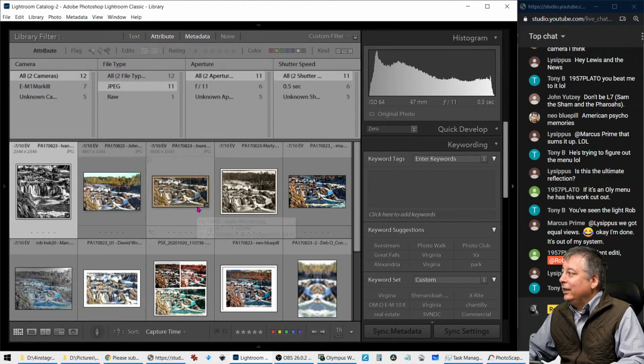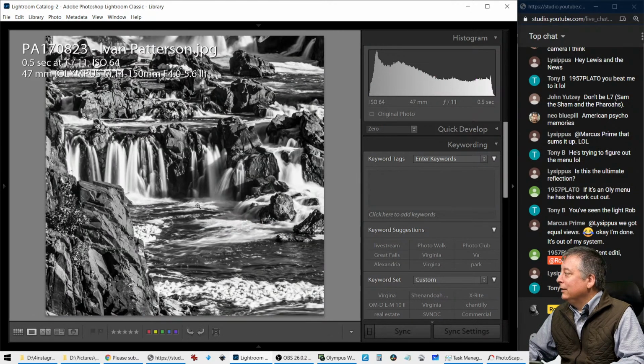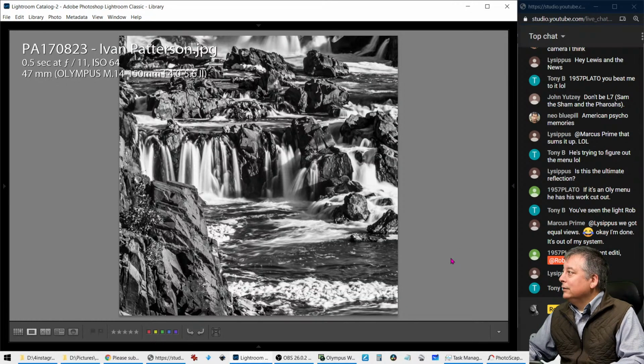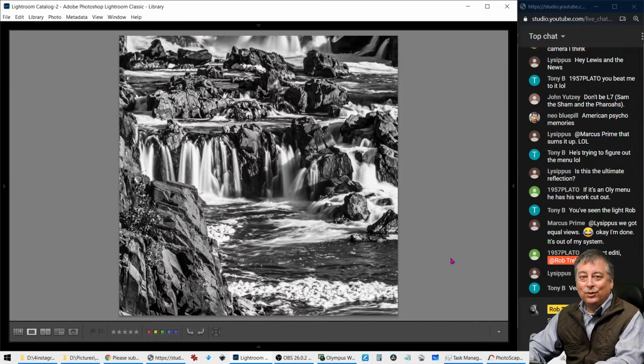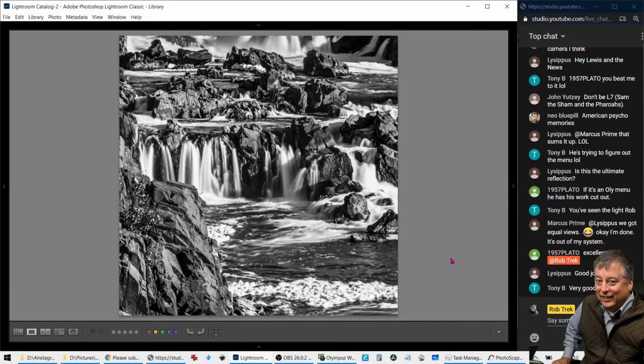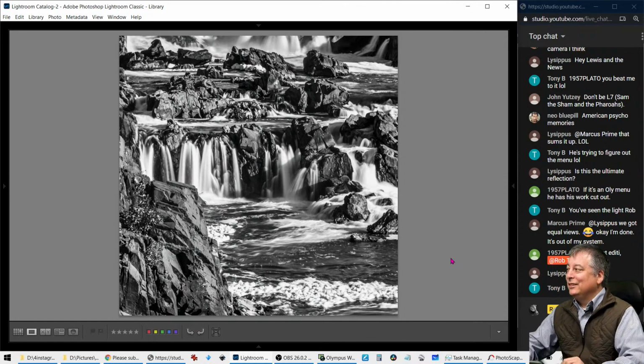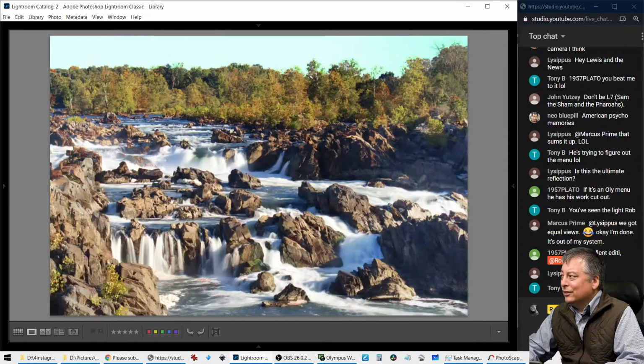Let's go ahead and look at everyone's edits here. And this is from Ivan. Okay, that's a cool, nice black and white. That's certainly one way to go. And a square crop, right? Told you square is working today. Oh, thank you, Elizabeth. Thank you, Tony, Plato. That last edit, the one I did of Dawood, yeah, that one worked all right.